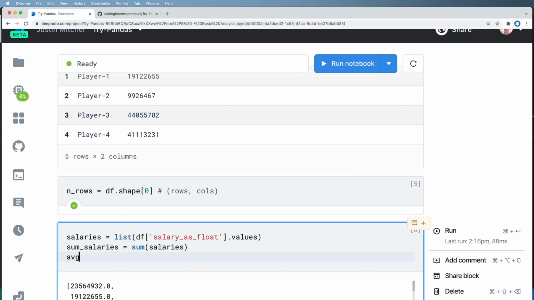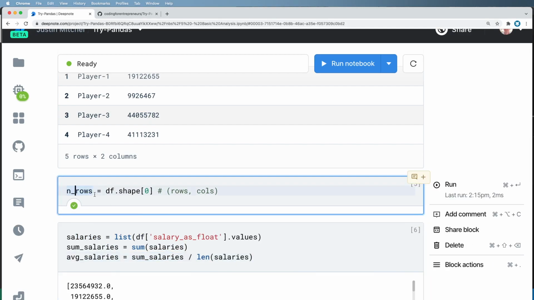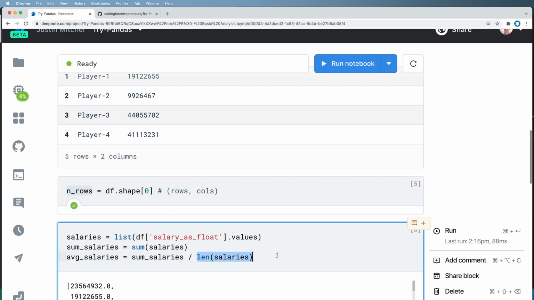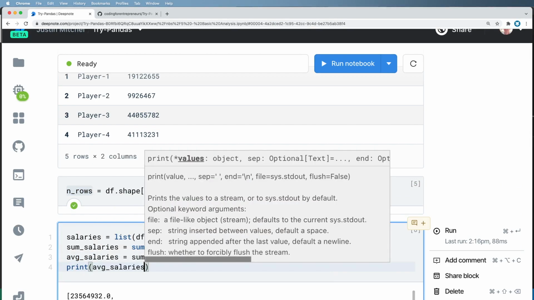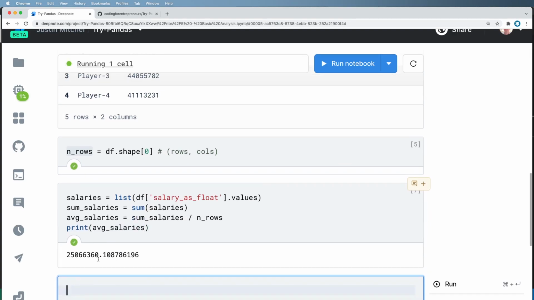And then the average of those salaries, well, there's 2 ways I could do it. First off, I get the sum of the salaries, and then I could divide it by the length of the salaries, or I can divide it by the number of rows. Both should actually give you the same value. And then I can print out the average salary, not salaries, but average salary.